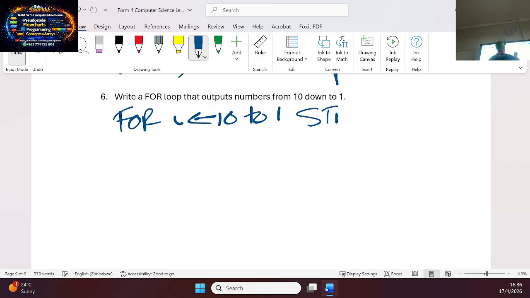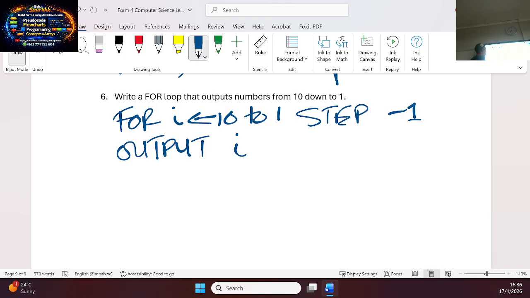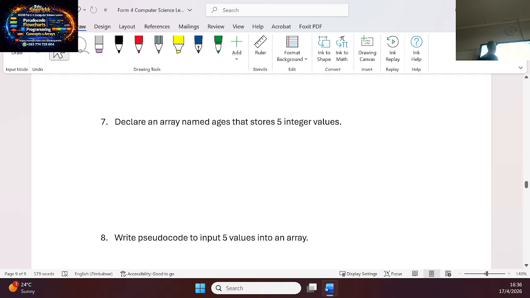But what do we want to do? We want to step with a negative 1, so as long as we finish our iteration, we reduce the I value by 1. So what do we want to do here? We want to output I itself. Then when we have displayed the I value, we go to the next I. So let's execute next I. It continues like that until we reach 0, and the 0 is not within our interval or range.